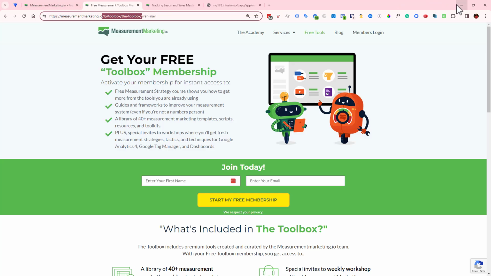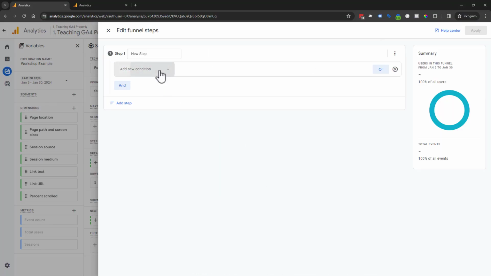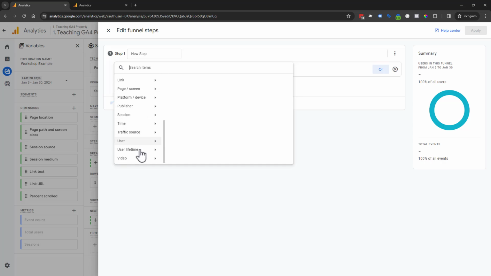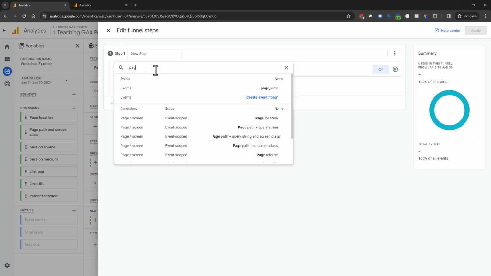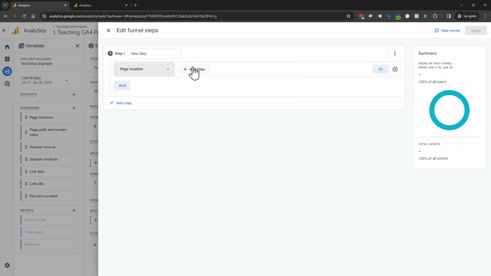Then we're going to go back to here, and we're going to set the condition. We have all of our different dimensions here. If you have custom events set up, you absolutely can do that. If you have your ACE results set up, where we have aware, engage, and complete, we have these things set up, but I'm going to show you just in case maybe you haven't set those up yet. You're brand new, you already have data collected. So I'm going to show you how to do it without any sort of customizations. And technically, you don't even have to have Tag Manager to do this part right here. Everyone should be able to do this if analytics is on those pages.